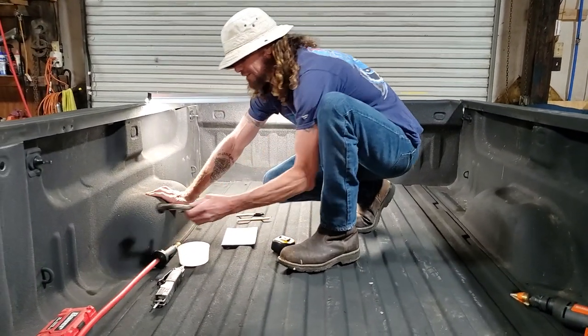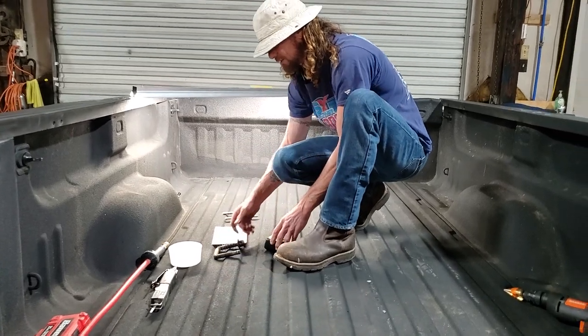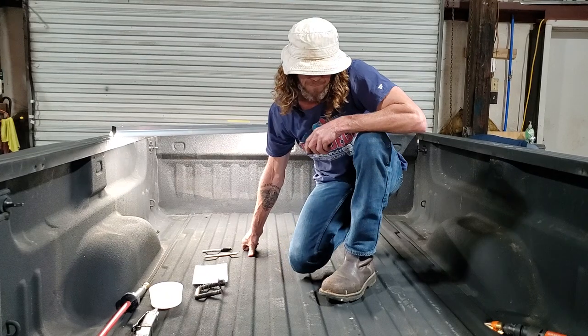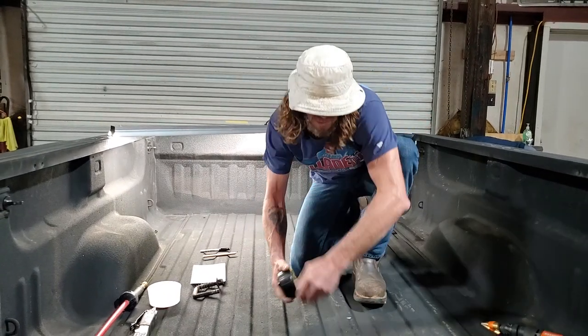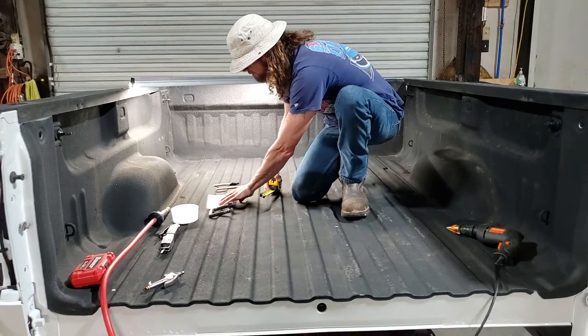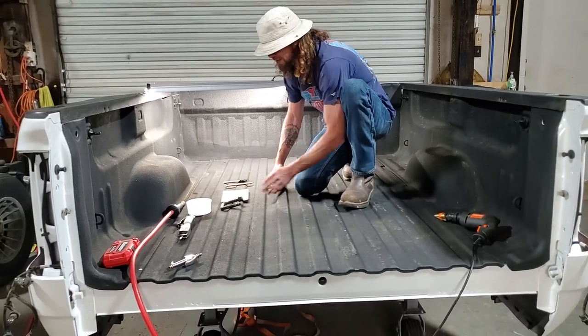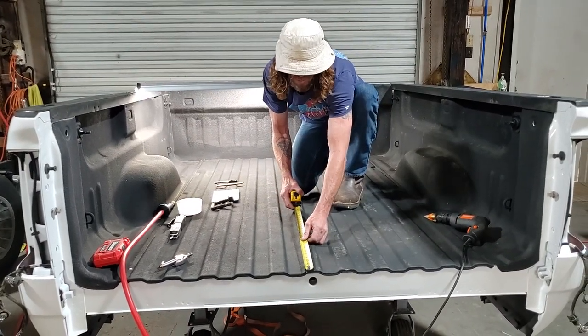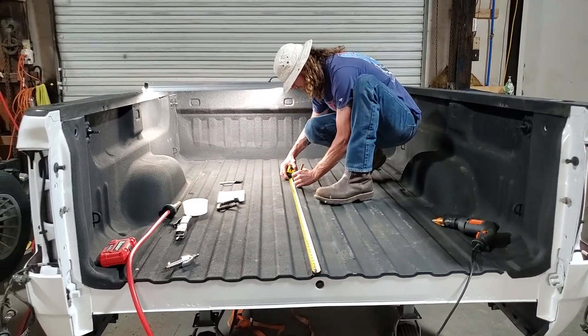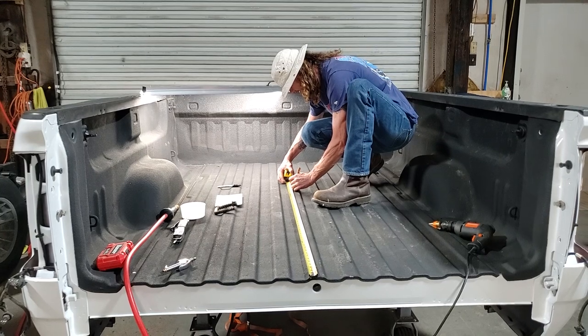I have two holes on each side for this and one in the center for the fifth wheel ball. I went and I marked the center. This is the center one right here. I had 46 and a half to the back of the hole. I'm gonna come back, mark 46 and a half right here.